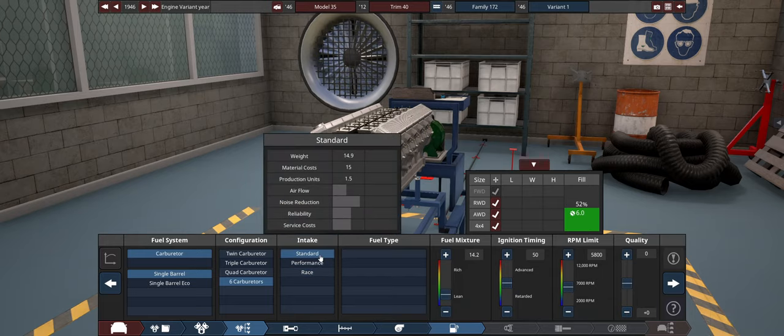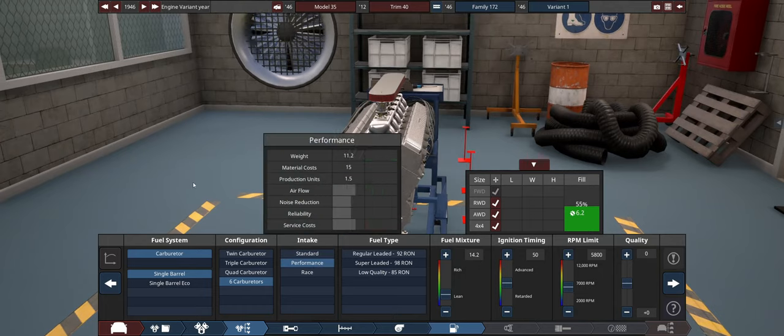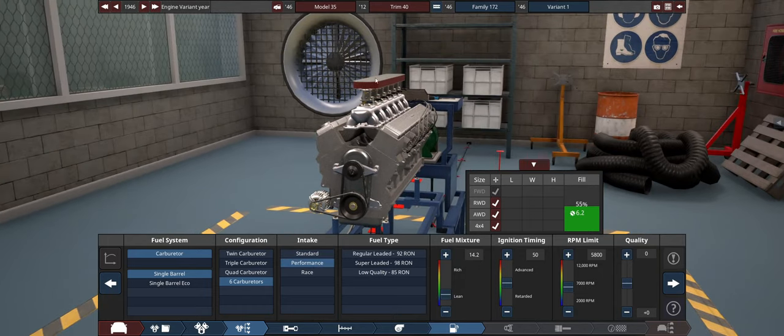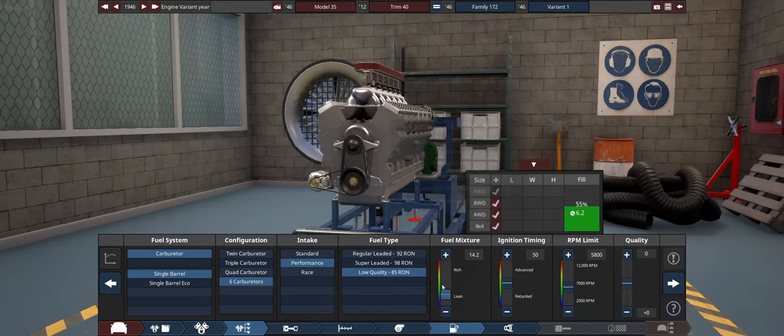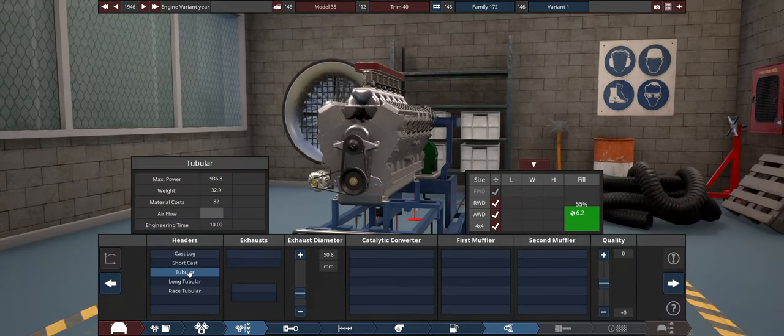And then we're going to select probably a standard type intake. No, a performance type one. They should know that opening up the air would make it more powerful. Then a low quality fuel. Wait, did I tell them that it had to be low quality? Low quality fuel only. Good. Yes. Okay, so I did get that right. Then the RPM, probably going to have to lower that before. We'll see how that goes.